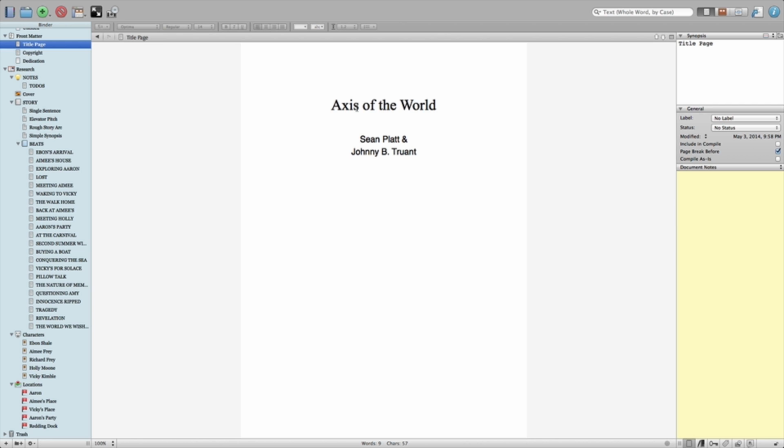Now, essentially, the way we use the word beats is major moments of the story that lead the reader, and the writer in this case actually, from one scene into the next. They give us an outline to write the story around. Think of it like fences, or road signs. They tell you where to go, but it doesn't mean you have to follow them. We hop the fence all the time.